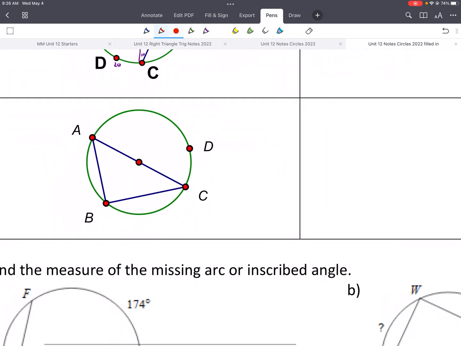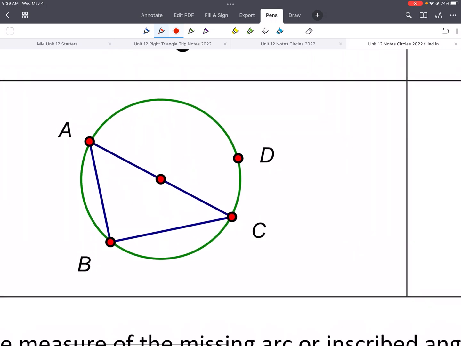Like I said, this is another way you could see it. Let's see if we can figure this one out without any numbers. Let's see if we can figure out what this angle must be. So we know that we have a semicircle. This is kind of like the special case when we have a semicircle. We have a diameter. That means that this has to be 180 degrees. So this would be its arc. And then what would be its angle? Well, it would be half of that. So this actually needs to be a right triangle. It would be 90 degrees.